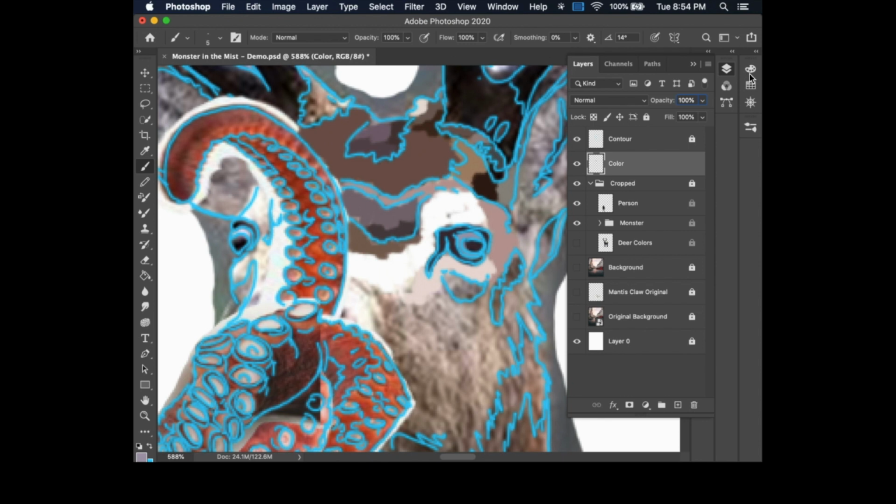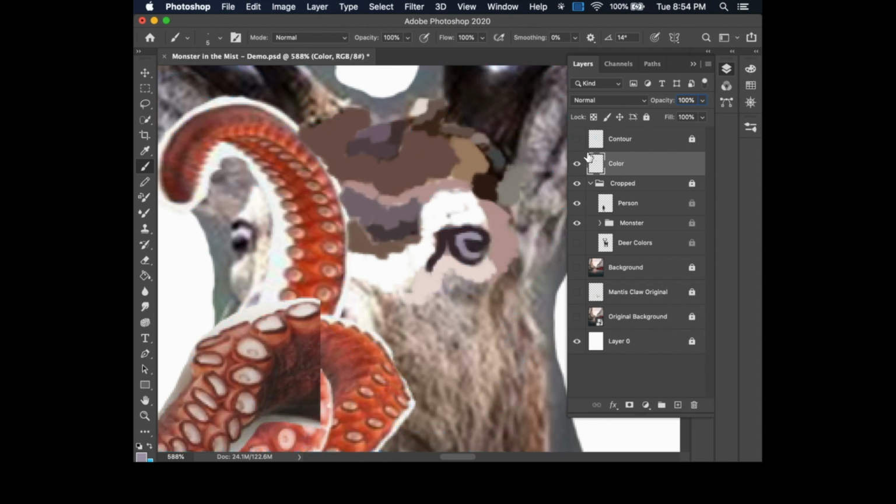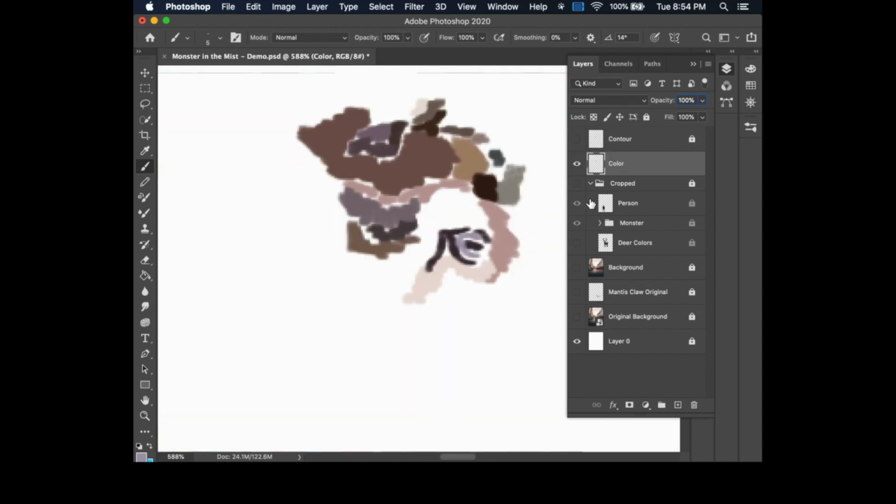Every once in a while, check your drawings, turn your contours off, turn your original thing on, and start seeing how it's coming out. There's going to be a lot of little spaces, so near the end, you're going to need to turn off your contour drawing so that you can fill those, and turn off your original design so that you can see what areas are missing and still need to be filled in. But eventually, you'll get the whole thing filled out.